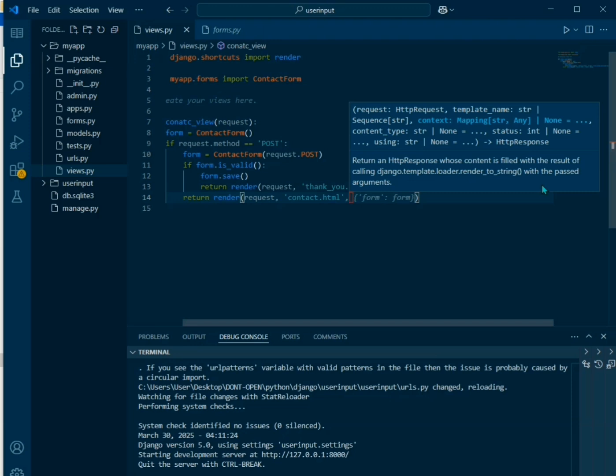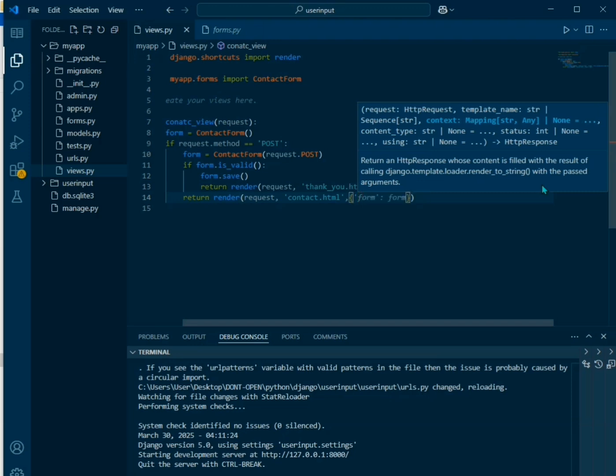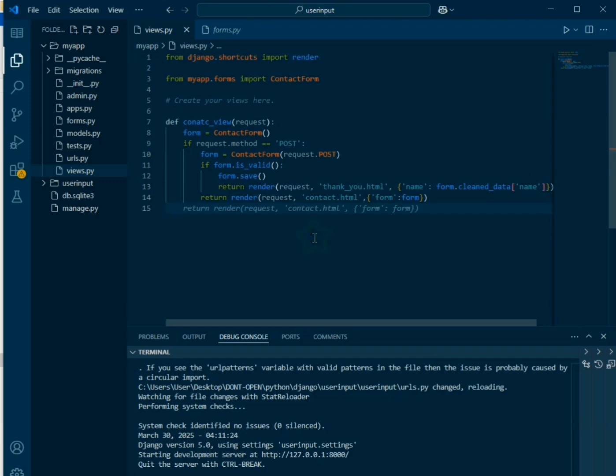All right, so say form is equal to form, like that. And yes, we are good to go. This form is an instance of this form.